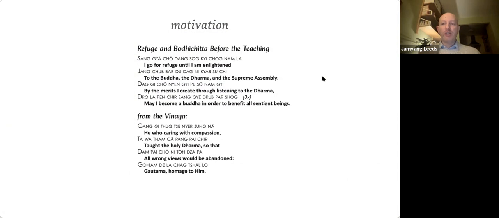Refuge and bodhicitta. And bodhicitta is essentially the topic we're going to be mentioning tonight. So let's look at some of those together. So just find yourself a comfortable place to meditate in. And maybe just take a few deep breaths in and out through the nose in your own time. And this first mind we're going to generate is a mind of refuge.